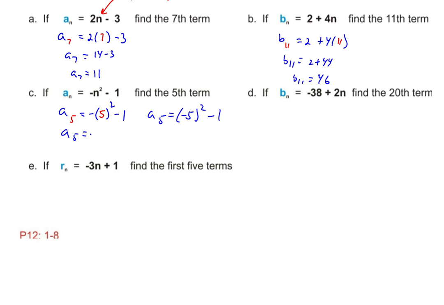So now I have a negative, and then I have 5 times 5 is 25. So that's a negative 25 and a negative 1. And what is the fifth term? The fifth term is a negative 26. Now, if I don't treat it correctly, negative 5 times negative 5 is a 25, and I get a final answer of 24. This one is wrong. And it all goes back to making sure that you apply the exponent only to its base.